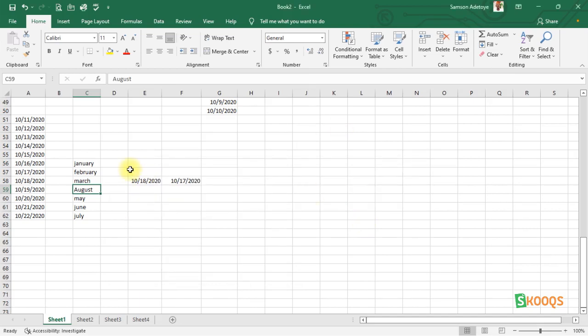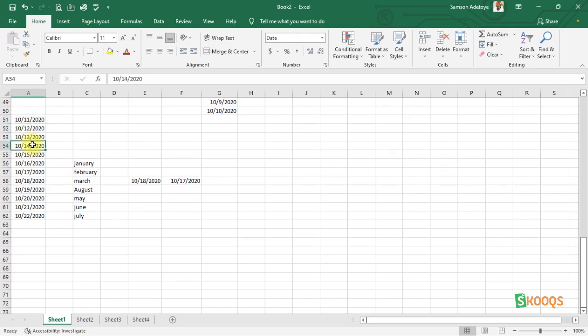So therefore, as we come to the end of this particular section, I want you to also open an existing Excel workbook. So if you want, you can use this practice sheet, or there's no need.